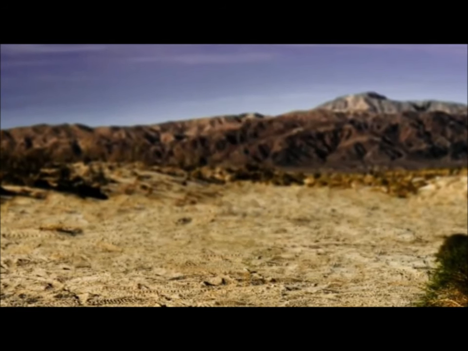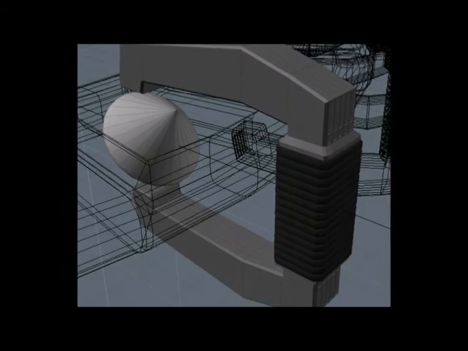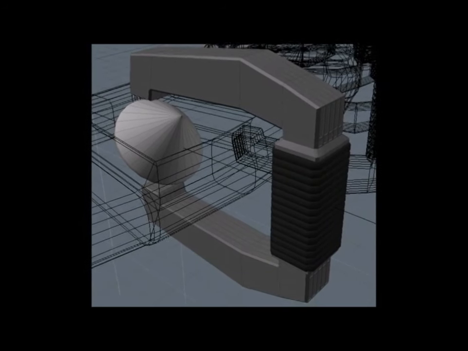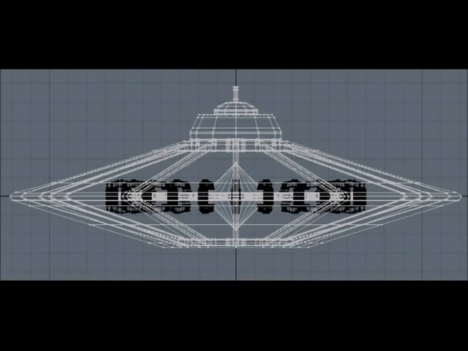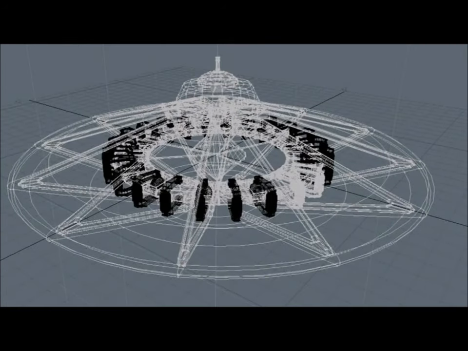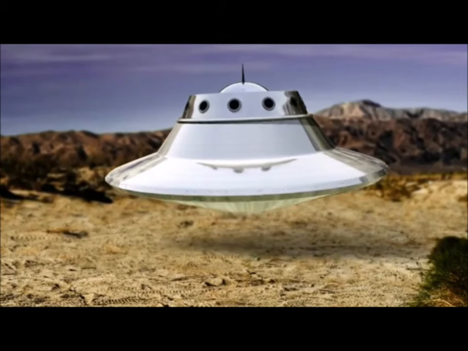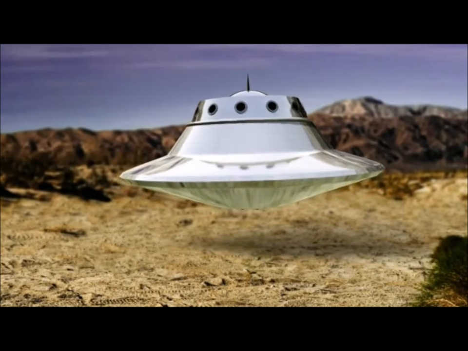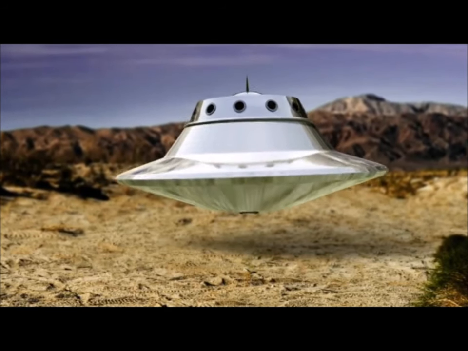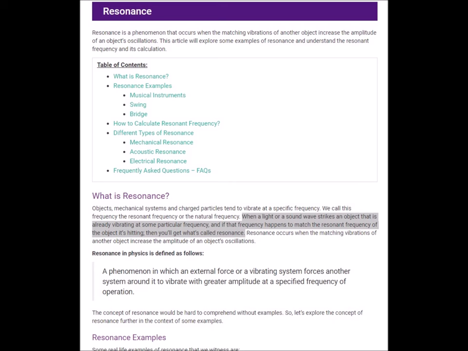When the craft reached the activation rotation speed of 580 RPM, it was activated by the ambient energy from both the Earth and space. This energy would be combined with and amplify the energy already present within the craft in a manner which would manifest as over-unity. Now, even more extraordinary may have been that the craft may have been able to travel via the interactive resonance of light, or what we might call luminous resonance.